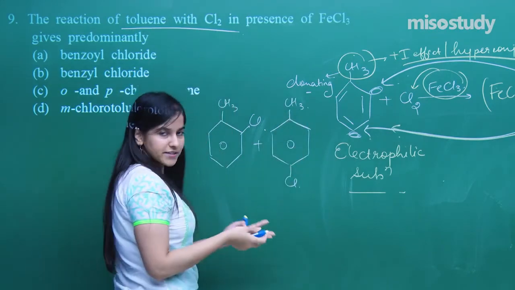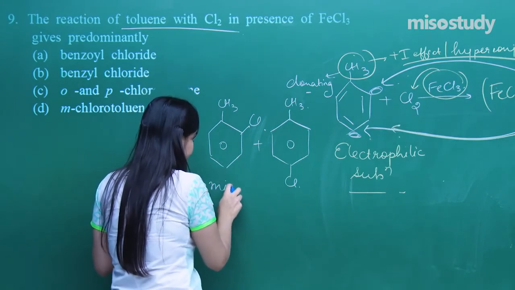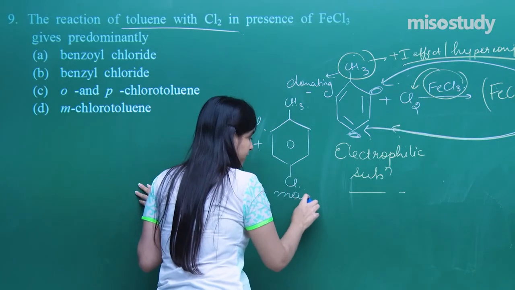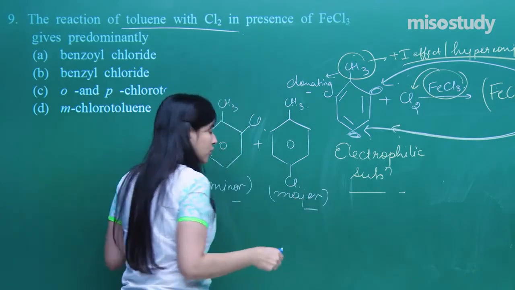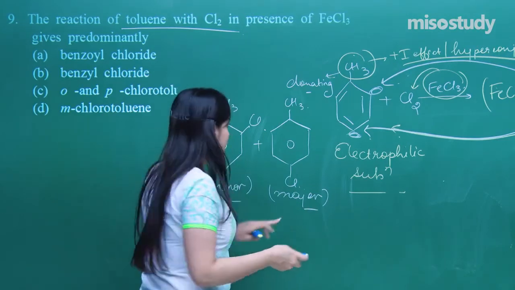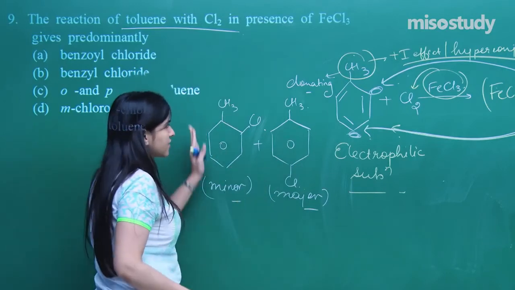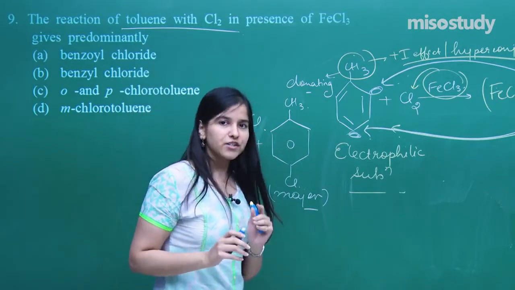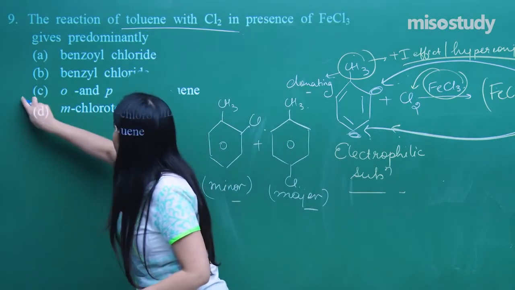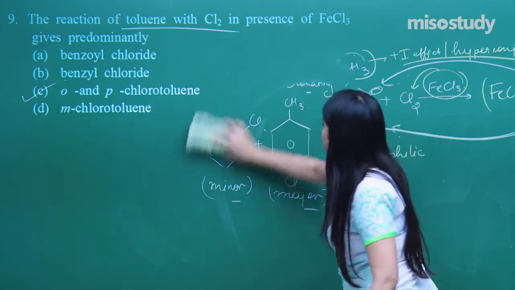So these are the two products that we are getting here. This product is minor due to symmetry issues, and this is the major product, that means having the highest possible amount formed. So this is in a major quantity due to symmetry. As you can see, this is symmetric and this is slightly non-symmetric. That is what is going on in this reaction. I hope everybody has got it. C is the answer. Let's move on to the next.